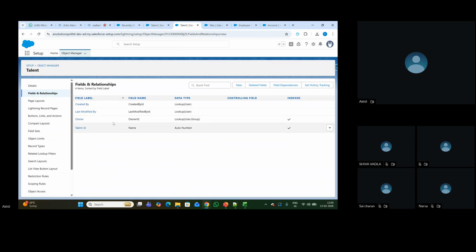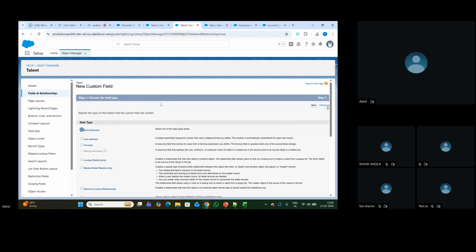As you can see, these are the standard Salesforce fields which were generated by Salesforce upon creating the object. Talent ID is the one common field, and owner. Owner stamps who created this record, who created the data, and who last modified it.